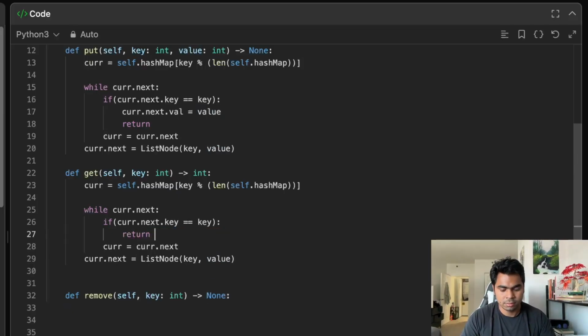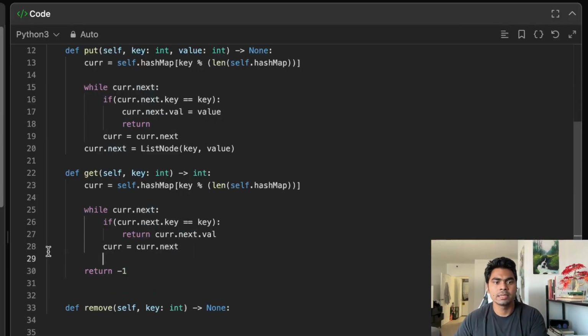So return cur dot next dot value. Awesome. Otherwise you keep moving forward, and if this didn't exist, we were asked to return -1, right? If this didn't exist, then we were asked to return -1.